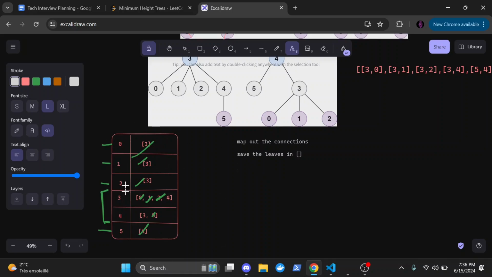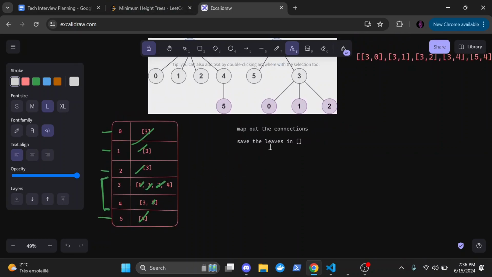And then, now that we have our leaves, we iterate through them, right? So we loop through these leaves, and then what do? We remove them from our map, right?